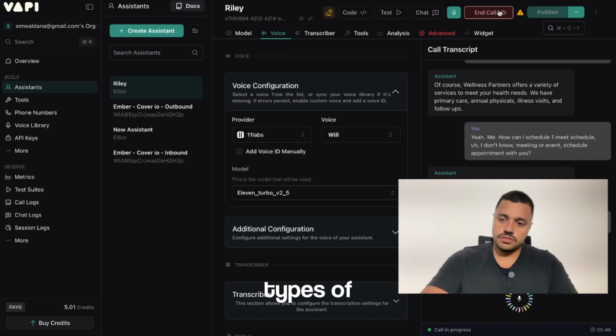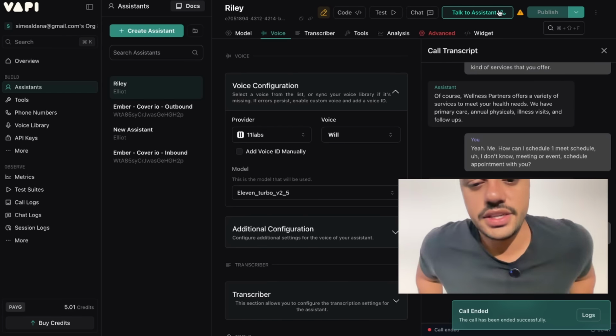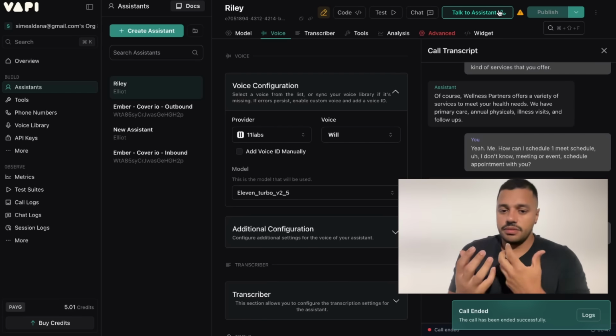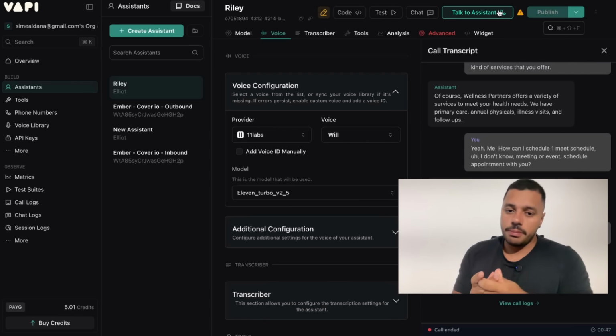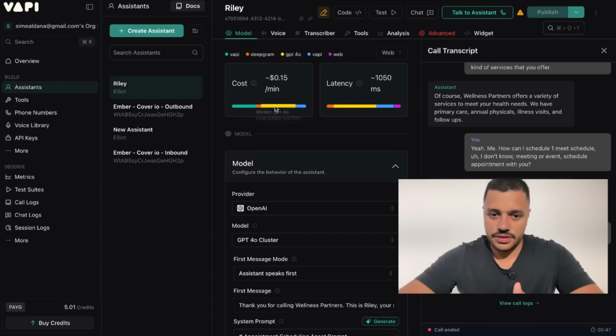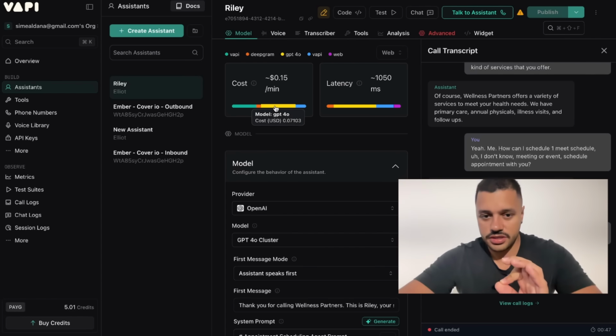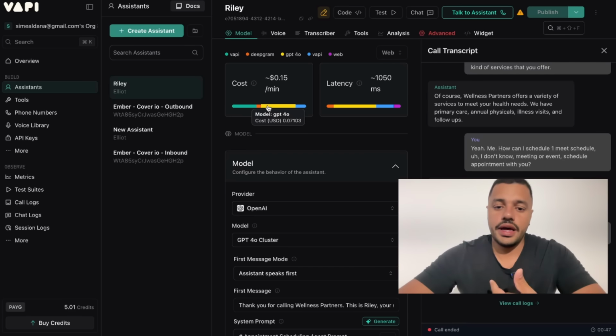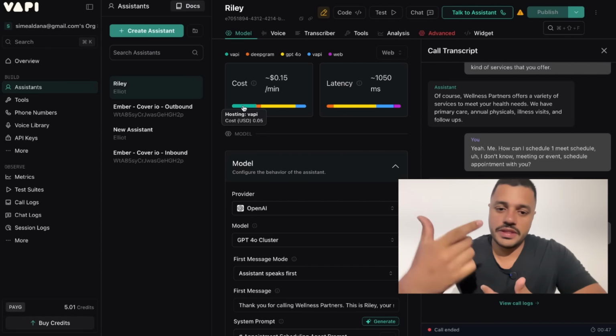Yeah, as you can see, the quality is much better on Eleven Lab. But something that you have to keep in mind, we increase the cost per minute when we set up Eleven Lab. Here we can see how we are spending money by minute.